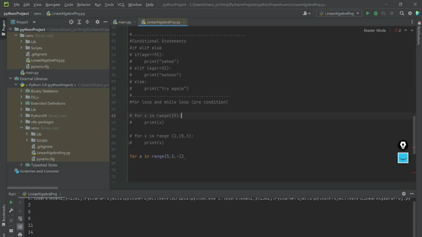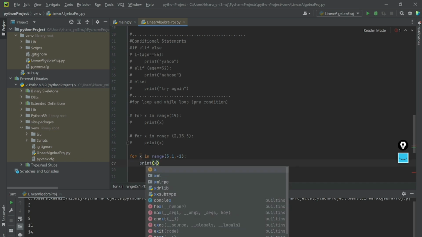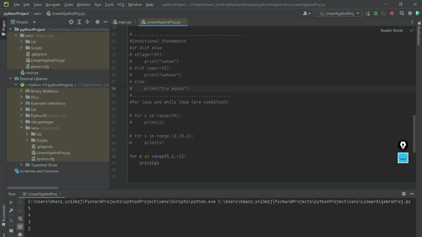You can say that this is incrementing by 3, and this is decrementing by 1. If I just print this, then 5, 4, 3, 2. Okay, so it's decreasing until it gets to 1, right?